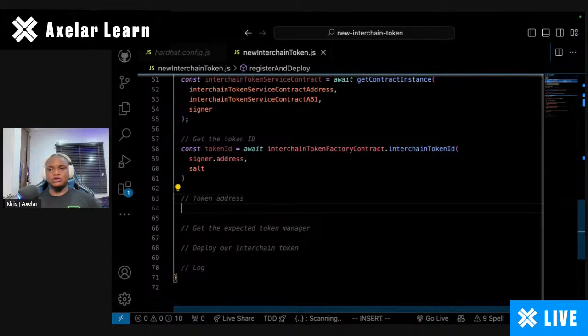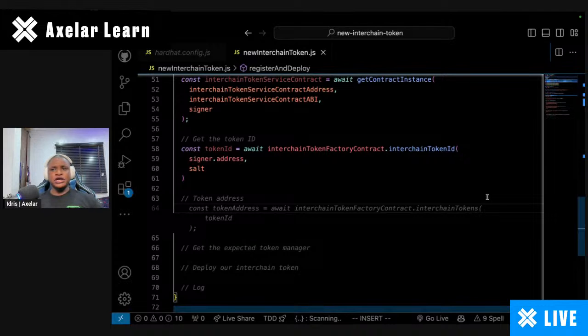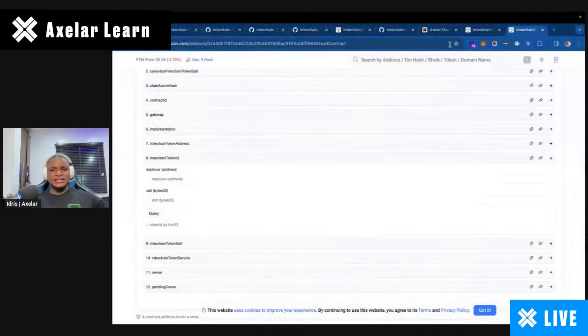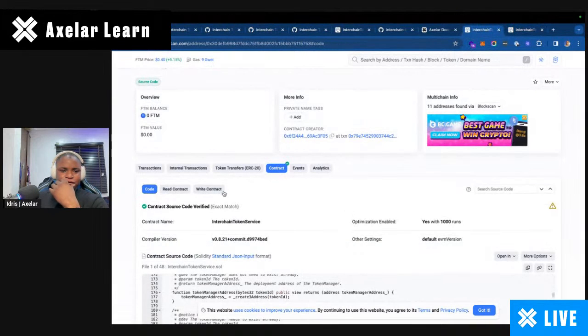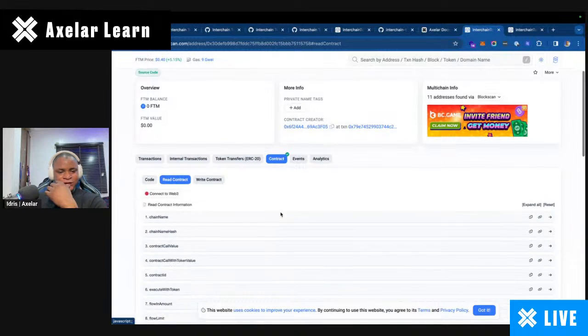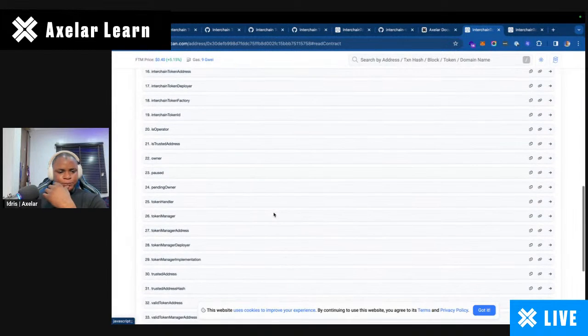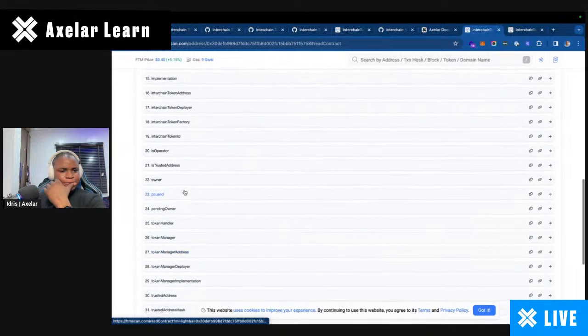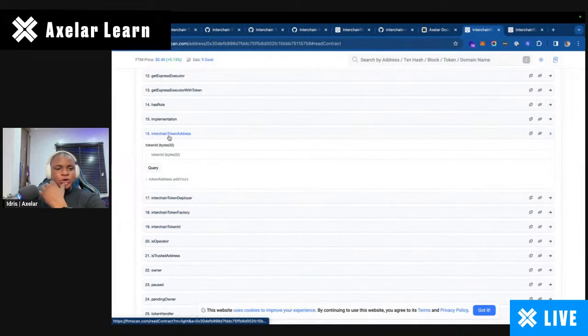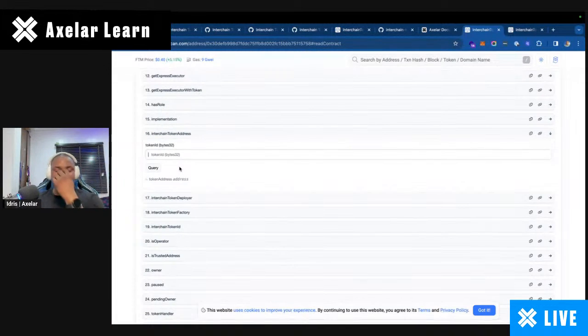We also want to get the token address that we just deployed. So the same thing happens, but in this case, instead of doing it from the factory, this function is available for us on the Interchain Token Service contract itself. So if you scroll down, you see token address. So let me see what we're trying to look at. Interchain token address, yeah, this is it. So now you can just specify the token ID that you got from the previous step, and once you pass it in, you'll be able to get the Interchain token address for this particular token that you deployed.